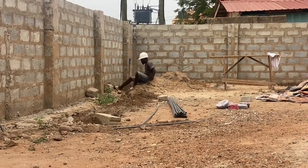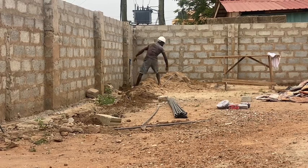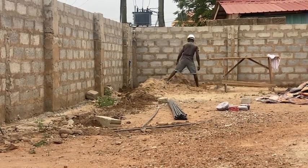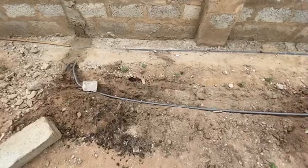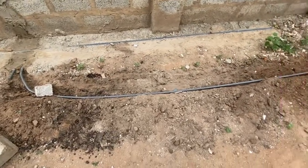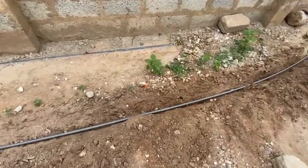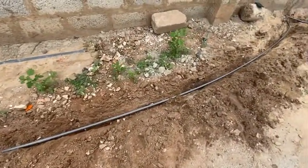And also they used a lot of pipes, because they had to extend every single wire back into the main building and back on the wall also. So it goes on like that. As you watch the video, you see how everything went.